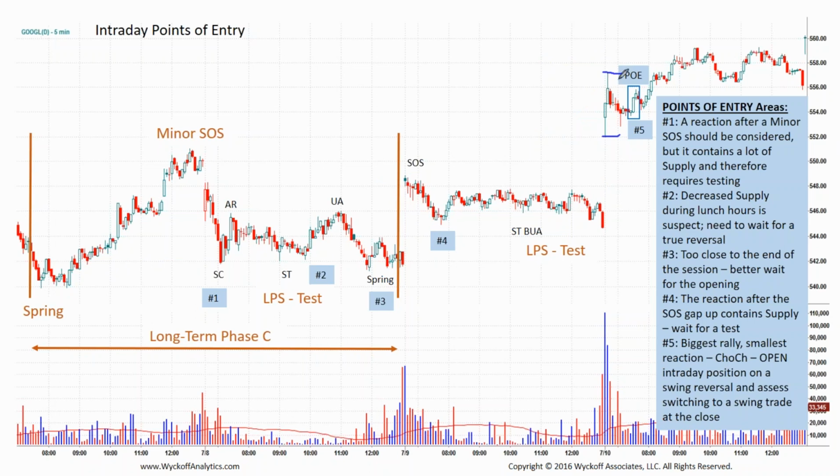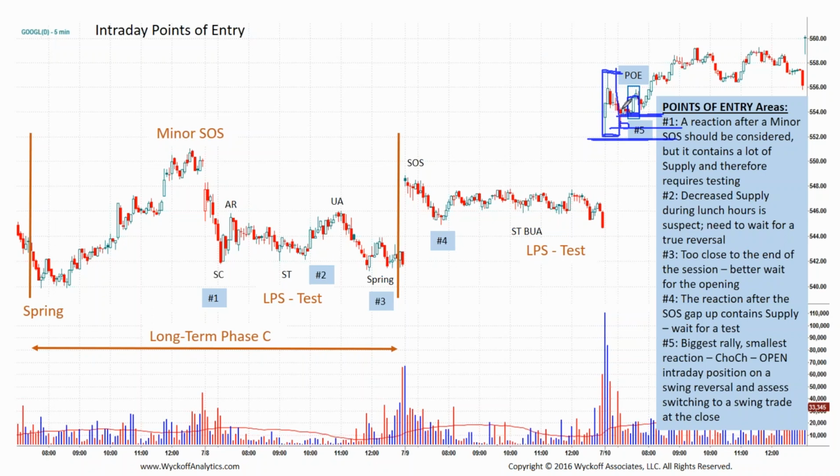So we are looking at the first 30 minutes of the session. We define the range. Here it is. And we're basically saying that because of this change of character on the intraday action, we are just waiting for some kind of intraday reversal, which would identify a point of entry for us. And here it is, this bar right here. And we enter this bar, we could put the stop loss just slightly below it, below the previous low, or below the intraday spread range.